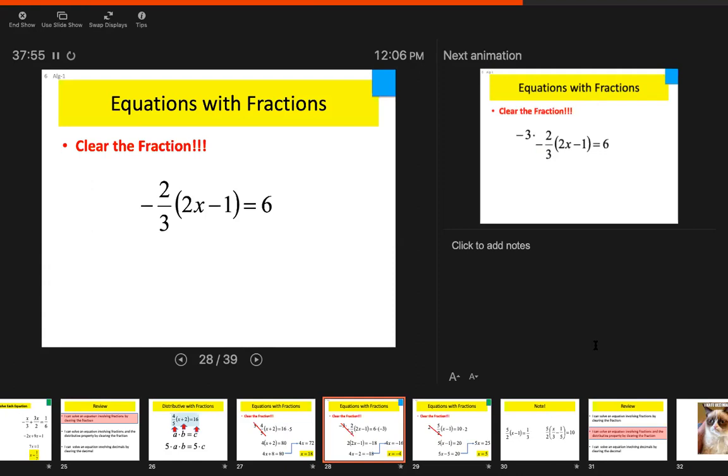Some people would say, yeah, let's get rid of that negative because we'll forget about it. Other people will say, well, no, you'll just forget about it when you multiply it by 6. I can buy either flavor of that. I'm gonna multiply by -3 so I can get rid of the -3. What's -3 divided by -3? It cancels. The negatives go away, at least on the left side. But on the right side, it's negative now. So you're left with, don't forget this too, we didn't do anything with it.